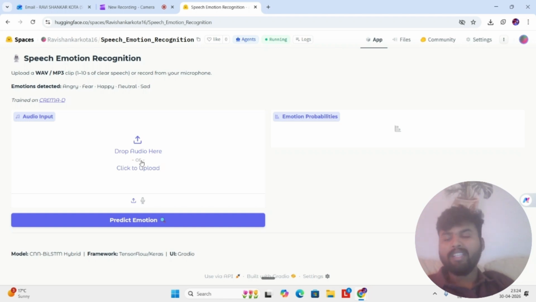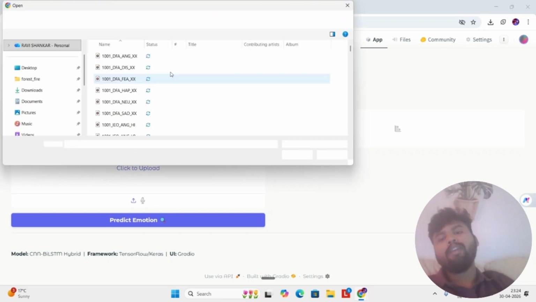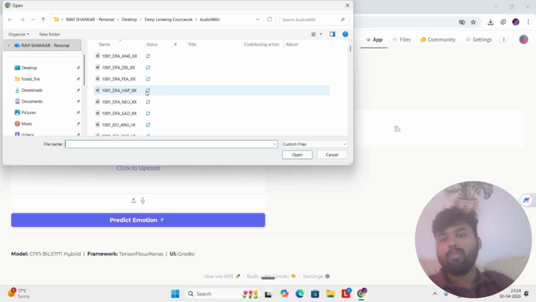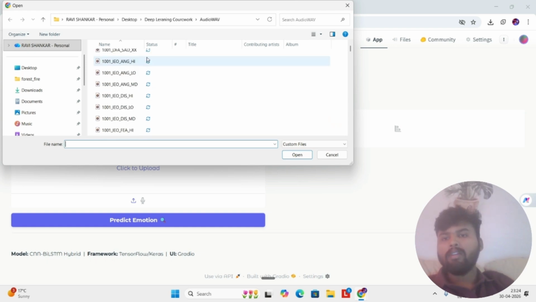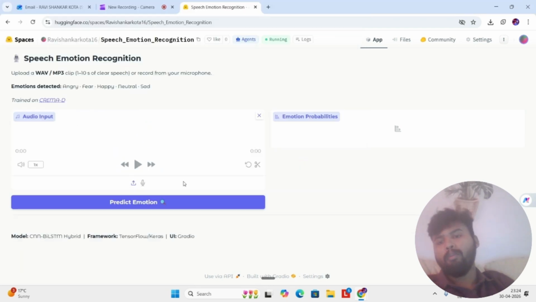We just need to click over here. It will redirect to the internal PC, and we can choose whichever audio file we want. Here are some of the audio files which I have on my internal PC. I am just clicking randomly. Yep, I will click over here. It was an angry label file, which I already know belongs to the angry class. I'm giving it as input to my model.